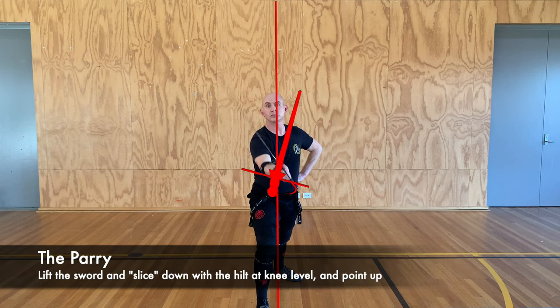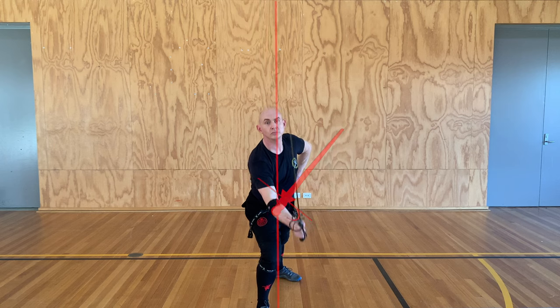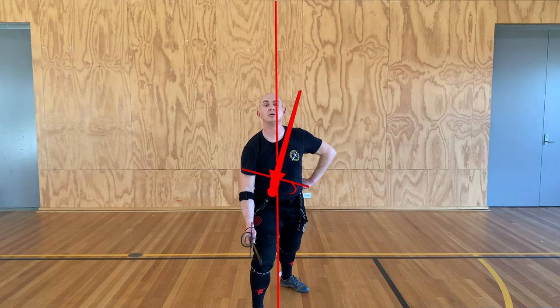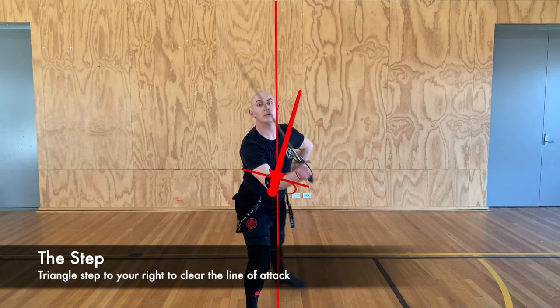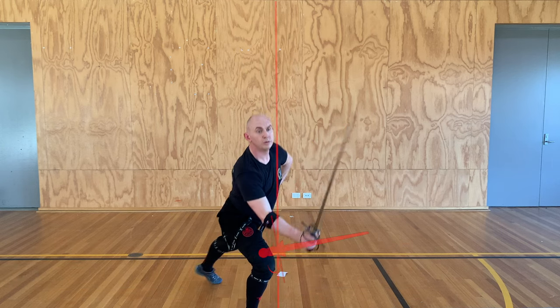The thrust comes in and we lift our hand, covering the line. We bring it down to knee level or even slightly below. Notice also that we accompany this with a step off to the side, just as we did with Absetzen, so that we're not in the fencing line of the opponent.